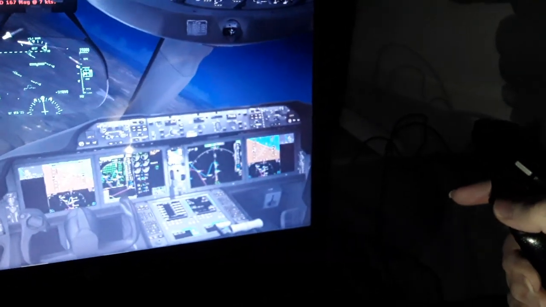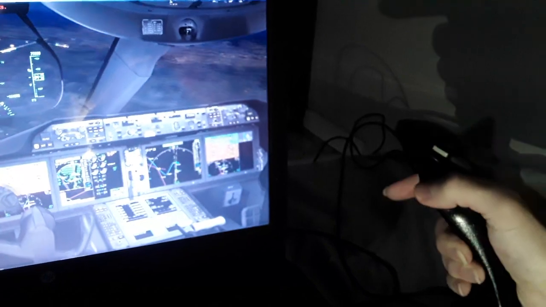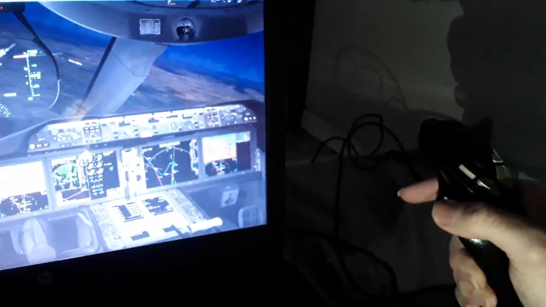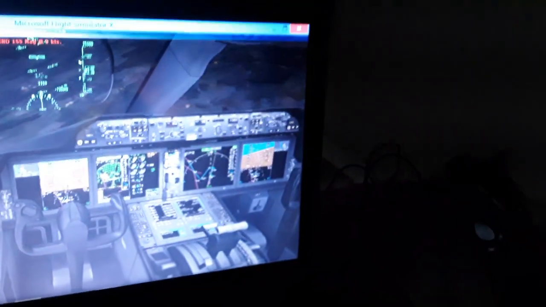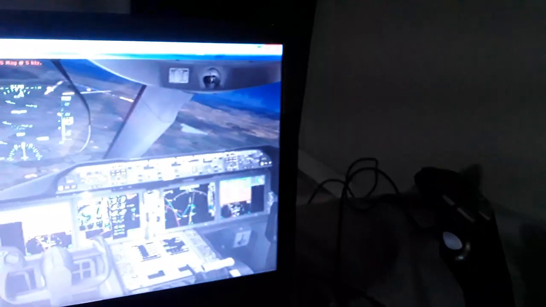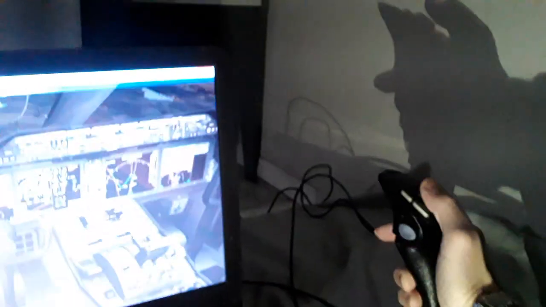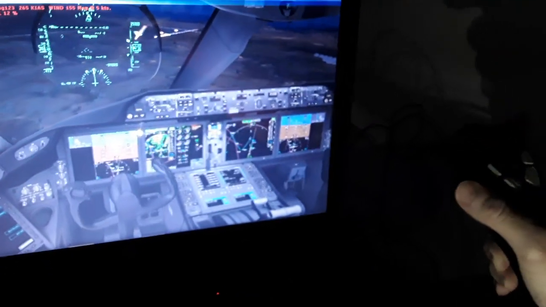We need to increase the rate of descent over here. And use some flaps also. So we're gonna make an F-16 fighter jet approach and landing over here.